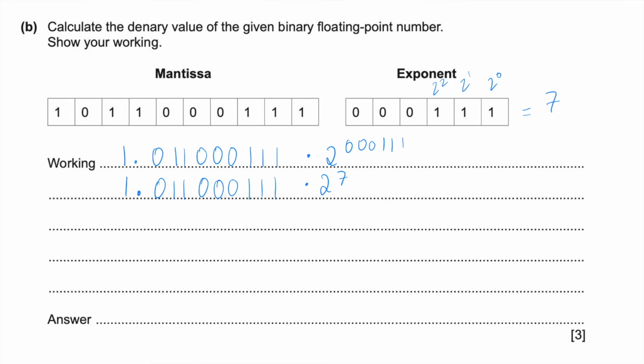The first thing we want to do is eliminate our exponent value. So we want to get rid of this right here, and to do that, we want to end up with 2 to the power of 0. So that means that we're going to move our decimal place. So essentially, we're going to have to make this number right here much, much bigger, to compensate for our exponent right here being 7 places smaller, or being smaller by 7 times, let's say.